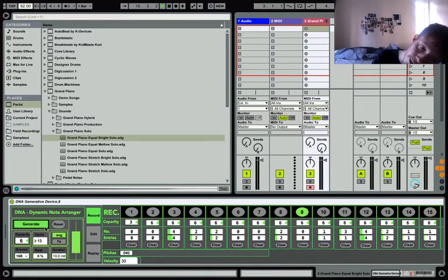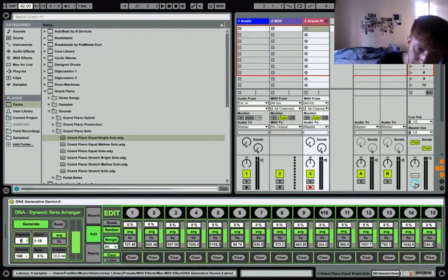I'm going to hit it into generate. Yeah, not entirely unpleasant. So once you've got some data stored, you can go into more sort of precise editing.